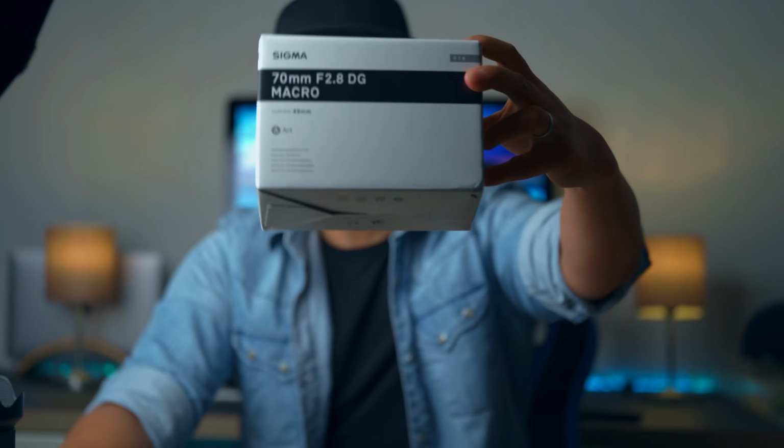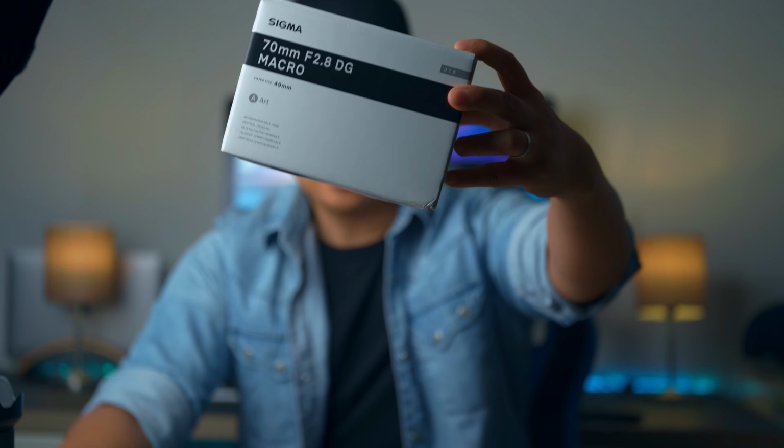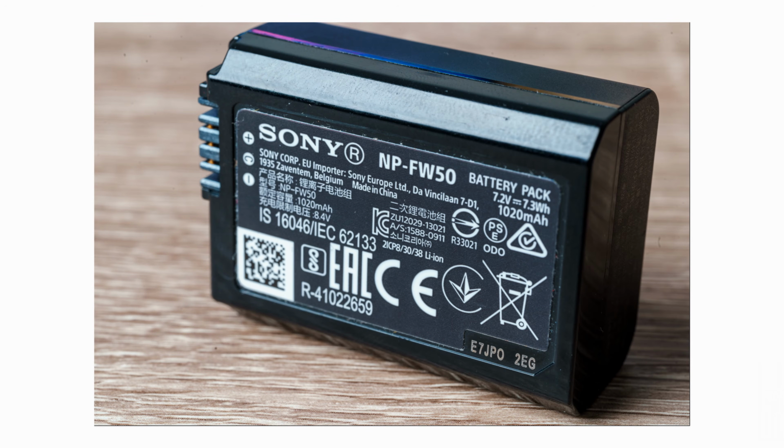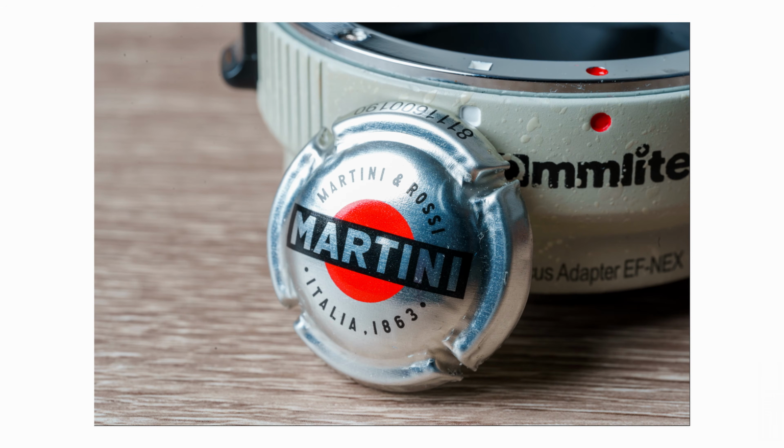Autofocus test number 1. Let's do it like this, maybe a bigger box. Does it autofocus on the box? I don't really know right now. I want to take some photos as well, so you will see it right now. These will be my first photos using this 70mm f2.8 macro lens from Sigma.